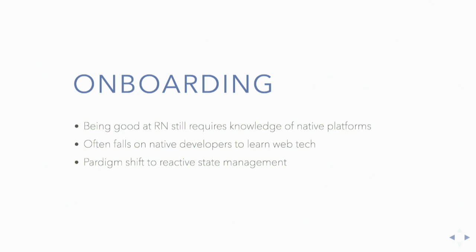And when we want web devs to come in, what we're ignoring is that this change almost always happens from the native side because we understand the problems of native and we're the most motivated to fix it. So if you look at any company doing this at scale, it's always started from their native team adapting web technologies and not vice versa. And what that means is that we as native developers often don't work in reactive paradigms. I was lucky that we had re-implemented Cycle.js natively, but most people don't do that. And this is a huge paradigm shift, not just with the reactive programming, but also with Flexbox. It was a huge pain point when I made my switch.